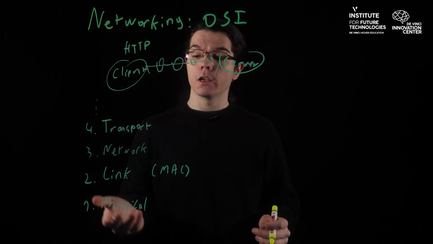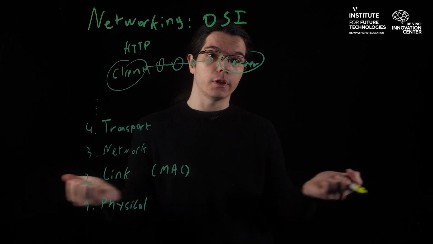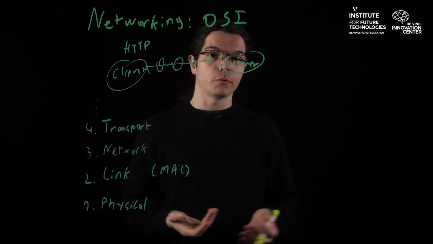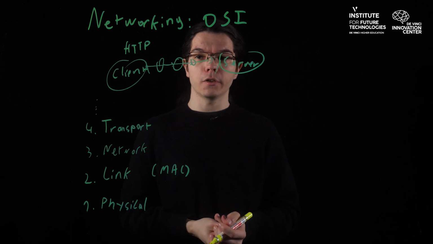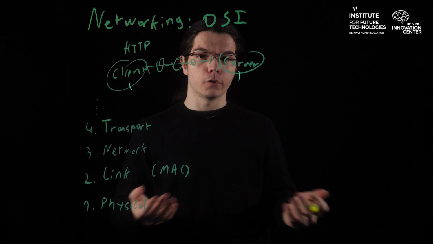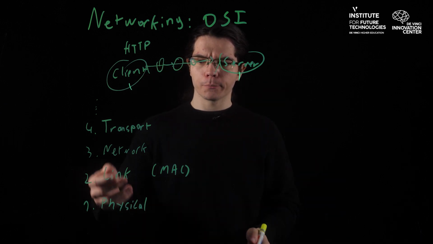So what's important to remember is that in order to send information to a server and get information back, the two computers have to be connected somehow. Usually they are not connected directly using a single wire. They are connected using a series of different routers, and we're going to see what that means. Your client can be in Toronto and the server in Paris, and the two would be connected using a series of different computers.